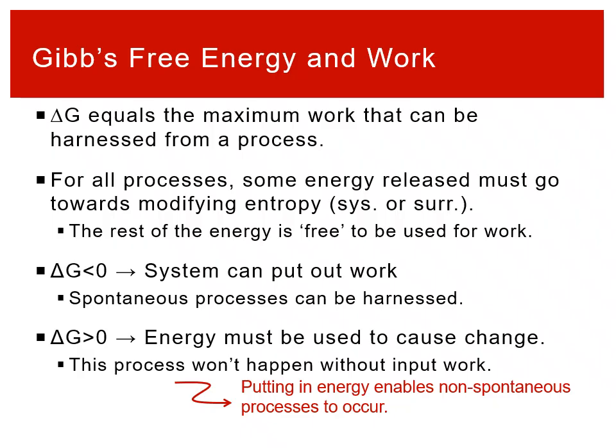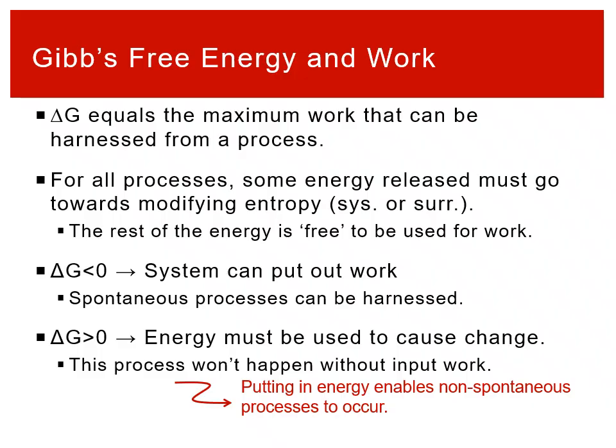And so when delta G is negative, it's a spontaneous process. It's going to happen, and that system can put out work. When you do that chemical reaction, you can make something happen, and the amount of something you can make happen is equal to the actual value of delta G. We're not going to go too much into that, but that is what comes out of it. Or you can use it to look at efficiency and outputs and stuff like that.